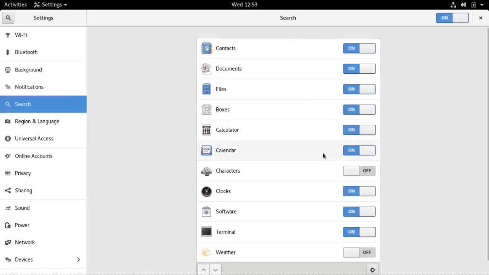Calculator is on by default. The calendar is on by default. Characters is off by default. Clocks is on by default. Software is on by default. And the terminal is on by default, and weather is off by default.